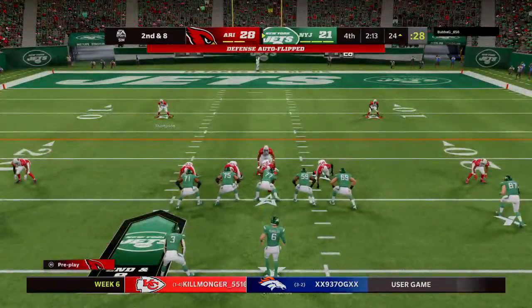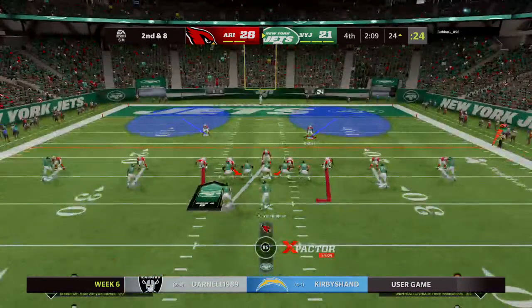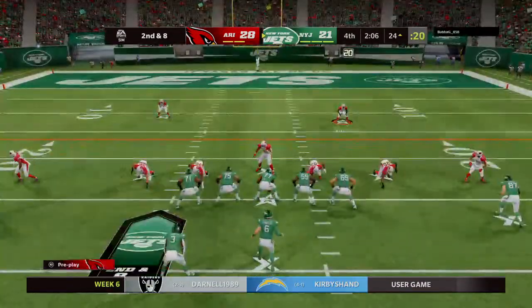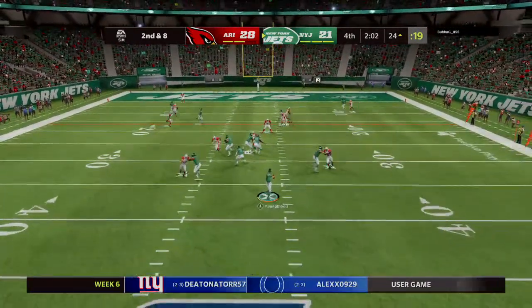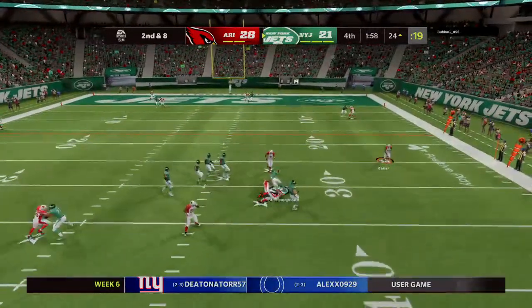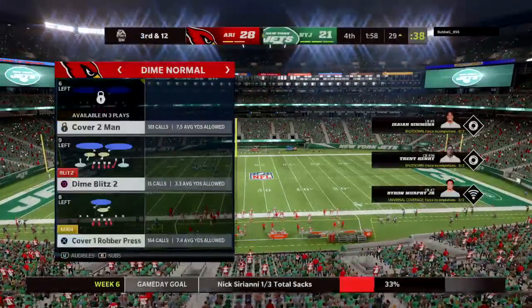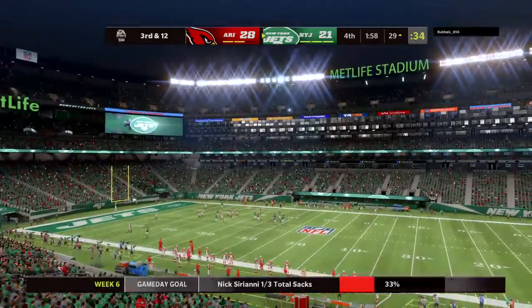I don't know if the legs are a little bit heavy. Sometimes having to hang out all day and play doesn't exactly play to your advantage, but it's been a tough go for him. And every time he looks up, somebody's there defensively. That was the same case on that play. And he can't get a throw away. He's taken down. We've got a 1-score game with inside of 2 minutes remaining.